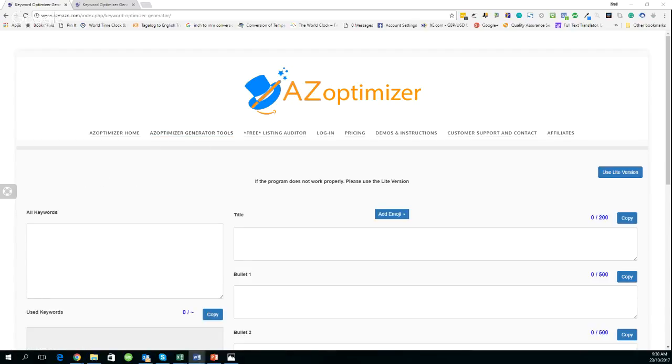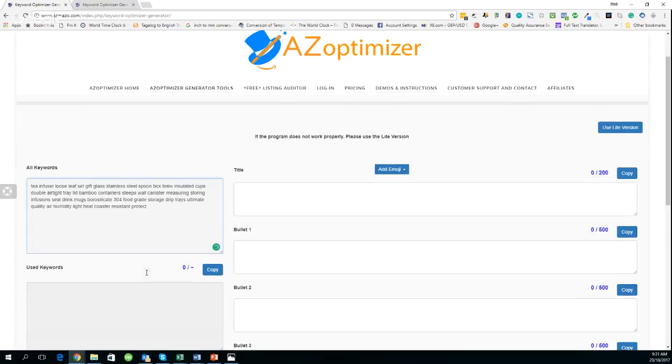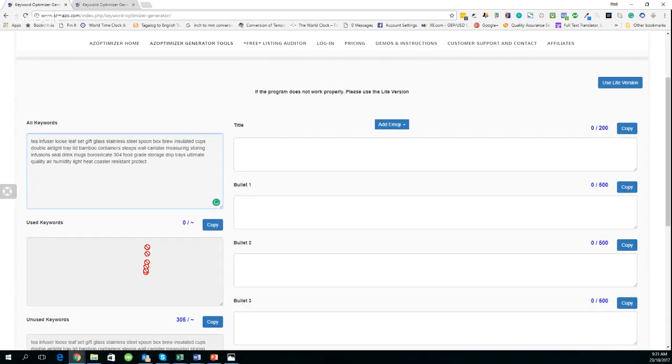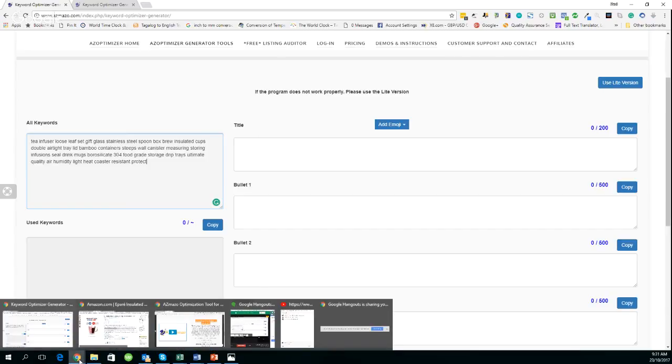All I'm going to do is go back to my downloaded document, which I downloaded earlier, and copy and paste into all keywords. You don't want to be going too crazy, just the relevant keywords or your master keyword list. These are the ones that I ultimately came up with. Once we've got here, what I generally tend to do is start to work on pulling up Amazon and getting an idea of how to craft out a title.